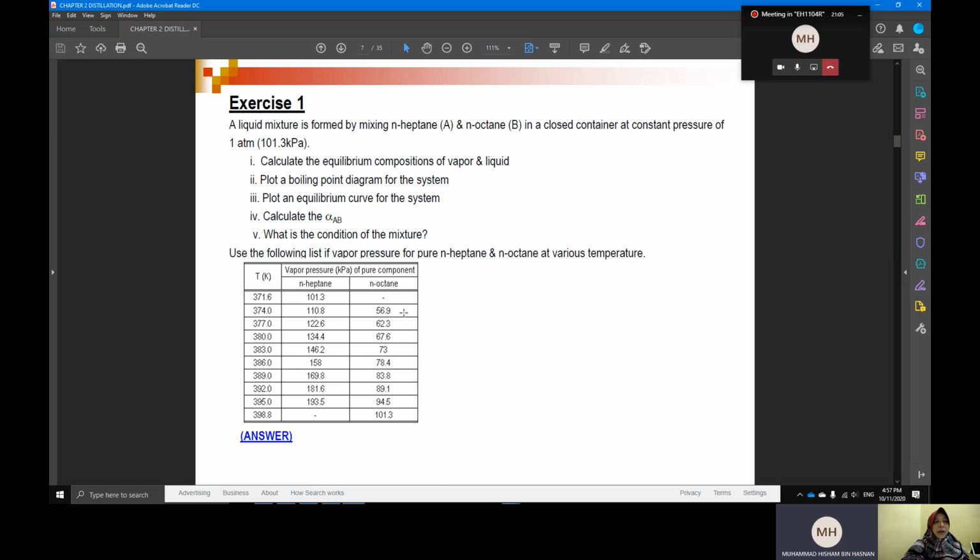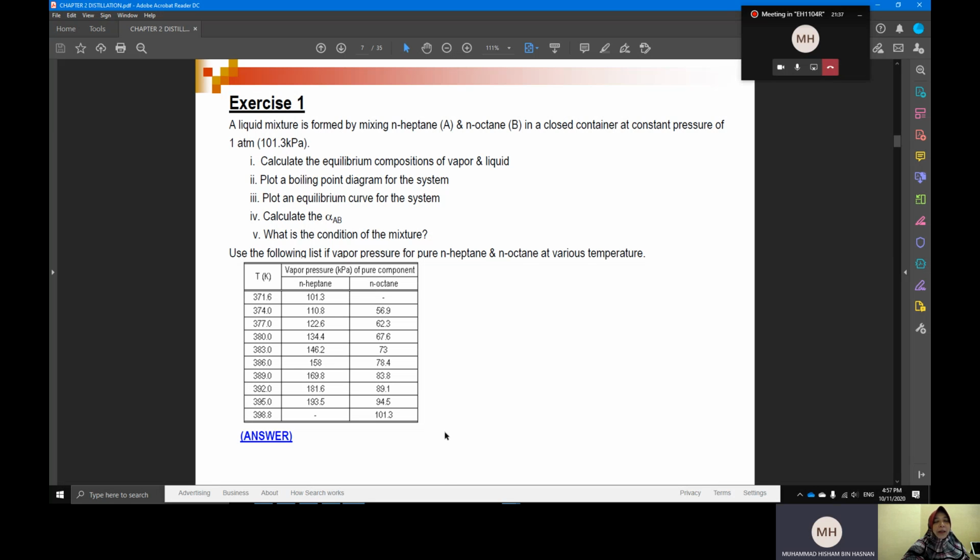Pada question, you kena buat 4 kolom dekat sini. Tambah lagi 1 kolom, 2 kolom, 3 kolom, 4 kolom. First column untuk XA, second adalah untuk YA. Lepas tu, ataupun you boleh buat XA dengan XB, lepas tu you tambah 1 kolom lagi, YA dengan YB. So, you kena completekan exercise ni ya. Nanti you kena submit kat saya ya.